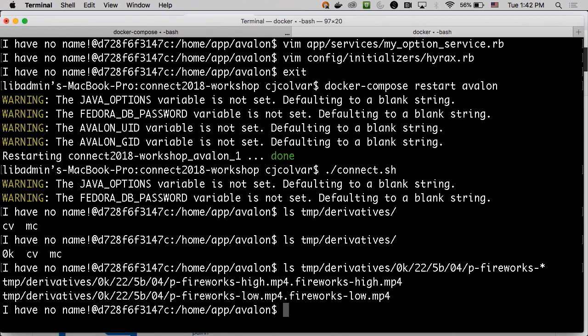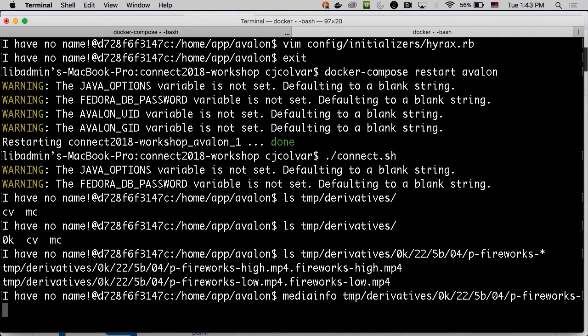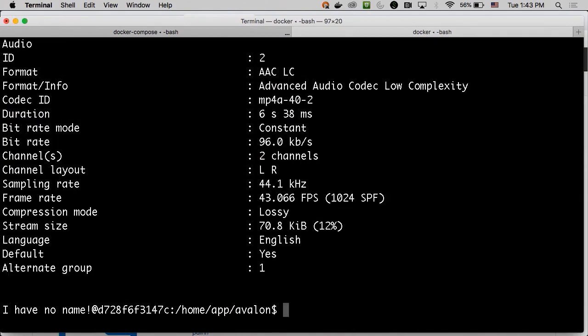And if we do, let's see, MediaInfo is installed. MediaInfo is a tool to just get technical metadata about a file, specifically AV content.